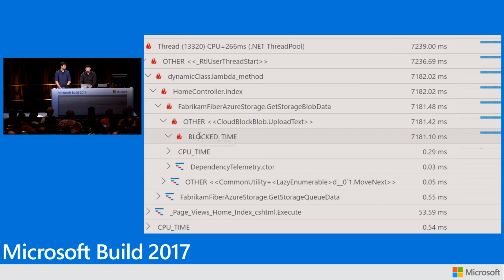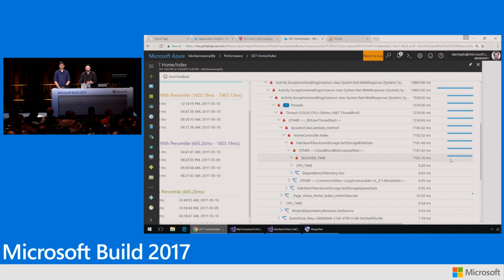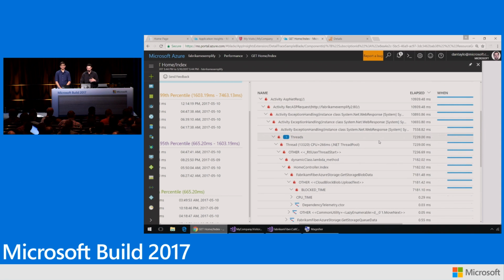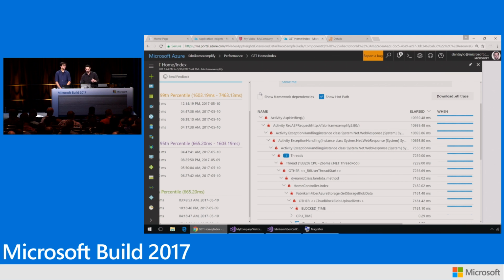What is block time? So block time is when my application is sitting there waiting either on resources to become available or waiting for information to be returned back from an external server. And actually, if you click into this, very often you'll find, and I'm not going to show this here because it's a really big stack, but if you click Show Framework Dependencies, this will go all the way down to the kernel of the operating system in terms of what code was running. And you'll actually see places where you're spending time waiting on context switches, on being swapped in or swapped out for other threads. All that information is available in these call stacks, so you get very rich analysis into what code was doing over time.